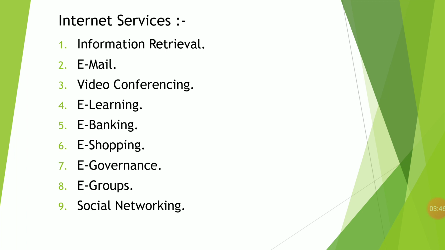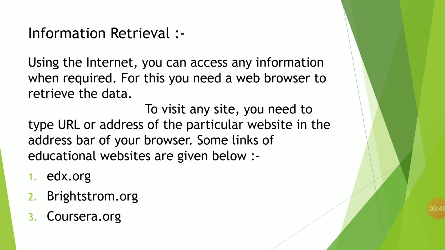If we discuss the first one, information retrieval, so information retrieval means using internet we can access information whenever we require. For this we need a browser to retrieve data. As I told you in previous videos also, to access web content we need a software application. That application is our web browser. Without a web browser we are not able to access web content. So that's why we need a web browser.